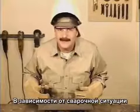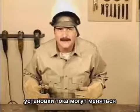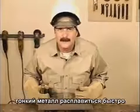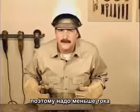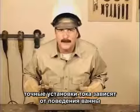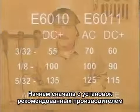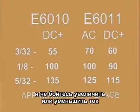Depending on each welding situation, the amperage setting can change. Thicker metal dissipates the heat, so you need a little more amperage. Thinner metal will get hot fast, so you can use a little lower amperage. The final amperage setting is determined by what the molten puddle is doing. You do need a place to start, so try about the middle of the manufacturer's recommended range, and don't be afraid to go up or down a little bit.